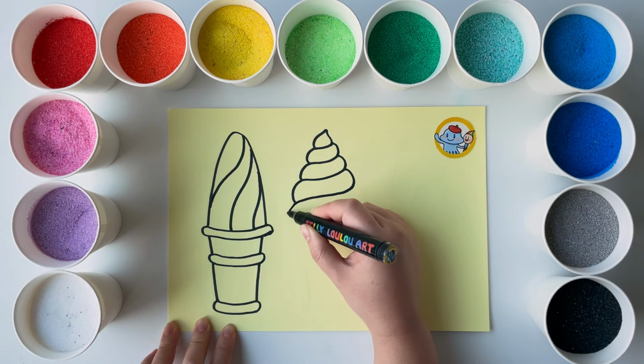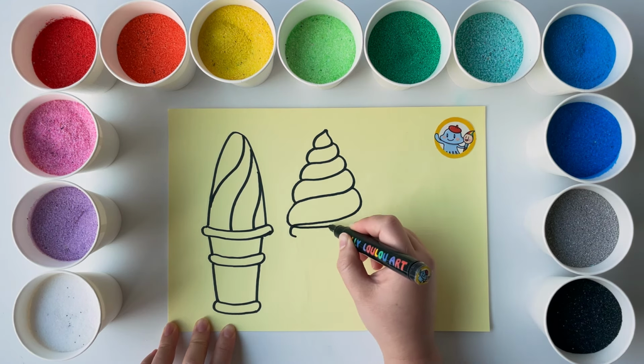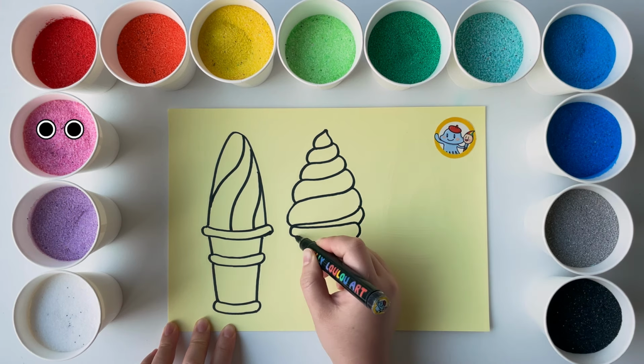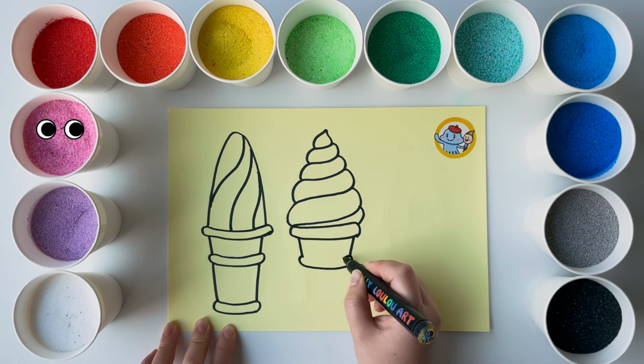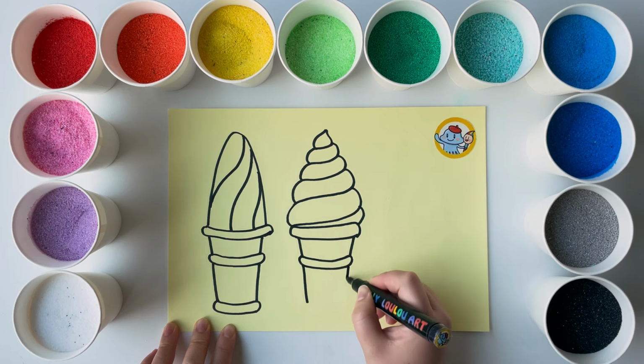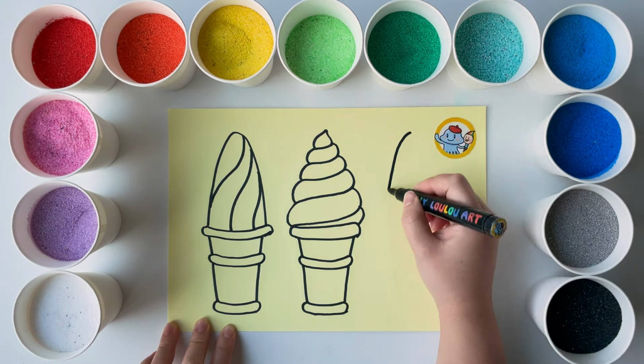Let's get imaginative. If your ice cream cone had a voice, what do you think it would say to you? I'm the sweetest treat in town, ready to make you smile. That's adorable. What do you think your ice cream cone would sound like? Silly, serious, or super excited?